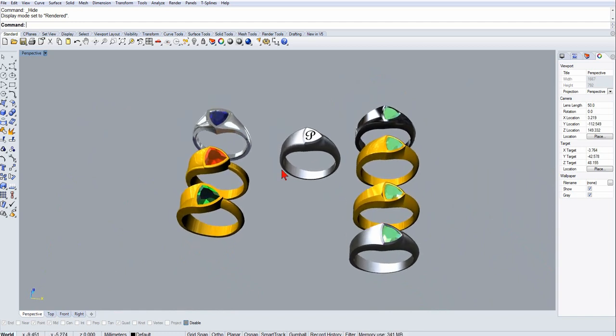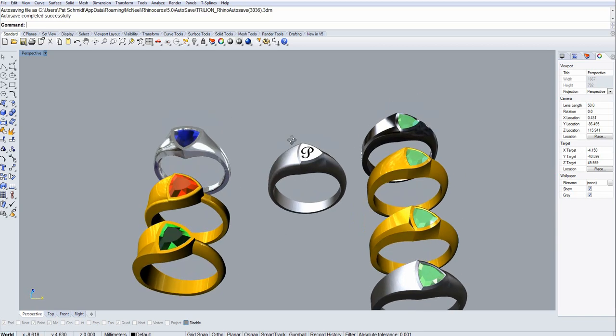Now, you should have a basic understanding of how Rhino works. I'm not going to break down every tool. We're just going to use basic tools. So you do need to know how to draw curves and lines and do extrusions and boolean differences, the basic things to get you going. And again, this is just a set of short tutorials to get you started designing jewelry, not using any software programs, making nice watertight models that'll be ready to be printed, grown, or milled.